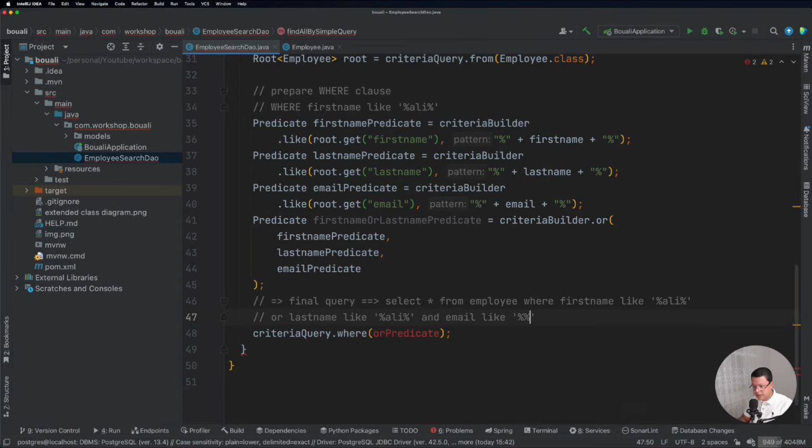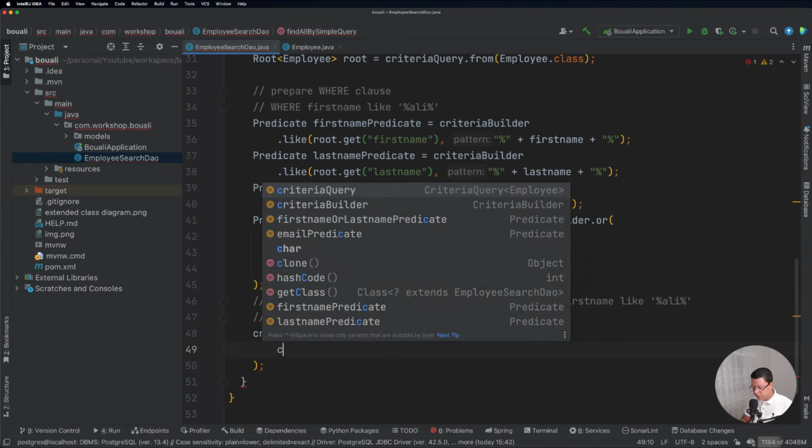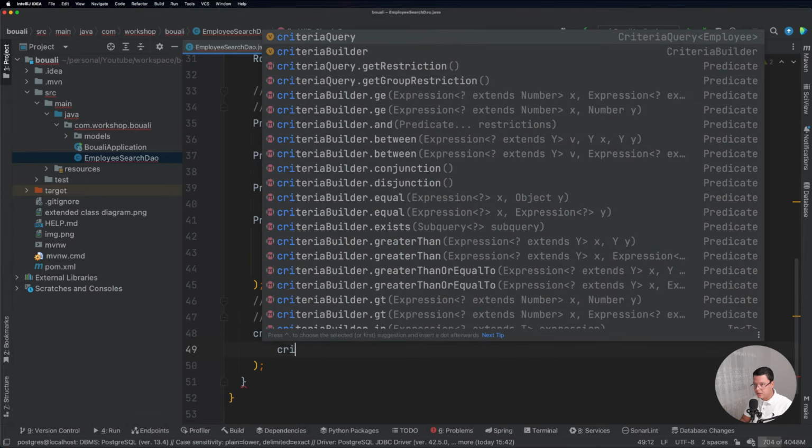So just an example. I want to show you how we can play with predicates. So now here in the where clause, what we will do a criteria builder.